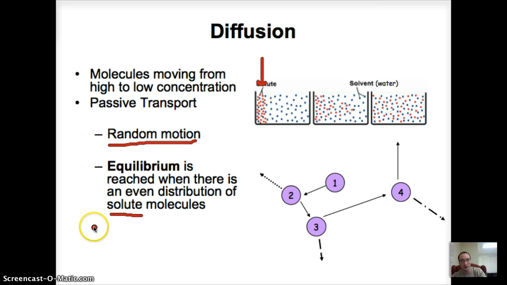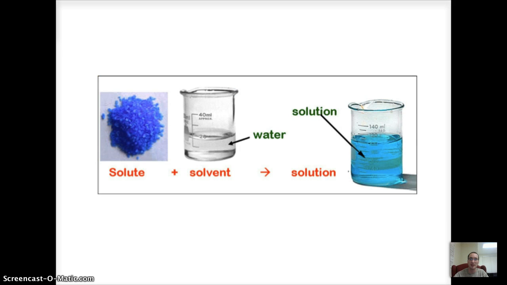Now, before we go any further, I do want to do a quick review over some vocab terms that you might need to know for this. And that is solute, solvent, and finally solution. So a solute is kind of like the sugar. And whatever it is, it could be glucose, sucrose, we put that into the solvent, which is generally always water. So water is the solvent of life, and then when the two combine, they become a solution. So in our previous example, the food coloring was our solute.